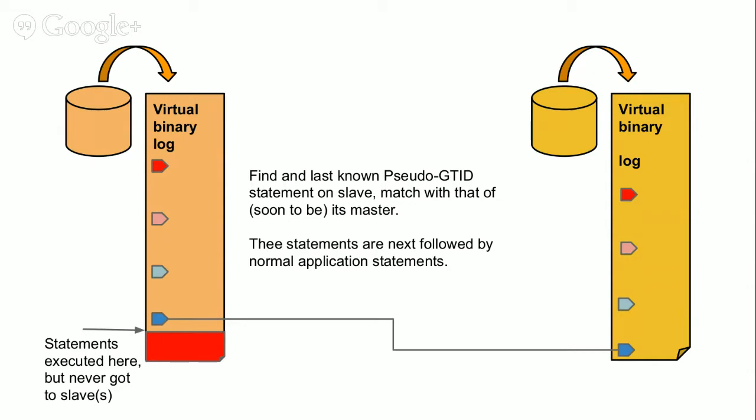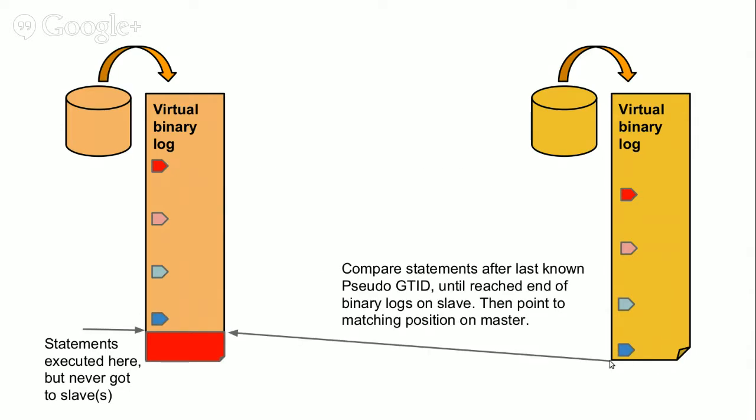And these should match perfectly to one another, right? So there's an insert here, there should be a matching insert here. There's a delete here, there should be the same delete over here. There are a few bogus entries like end of binary log file, stuff like that. We can safely ignore them, but otherwise we expect the exact same sequence. And we're looking at the exact same sequence until we find out that we've reached the end of binary logs on the slave, whereas there's still a section of statements on the master that are unknown to the slave because it broke down.